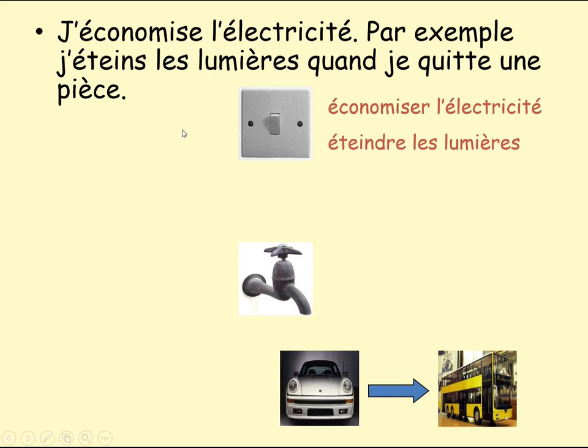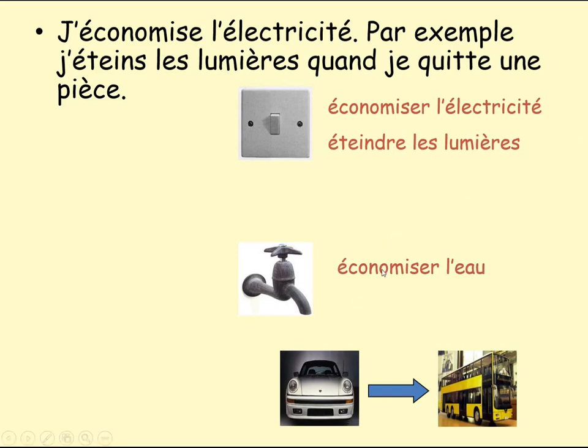So it's a nice simple sentence that you could use in yours to say something you do to help the environment. So in the conversation booklet, one of the questions is, what do you do to help the environment? That would be a nice straightforward answer. I save electricity, for example, I turn off lights when I leave a room. Let's have a look at a couple of others.